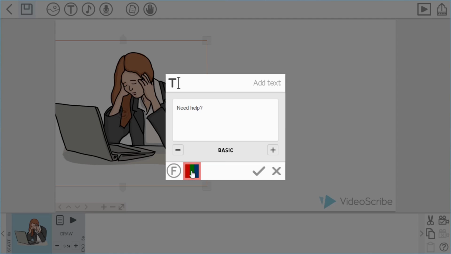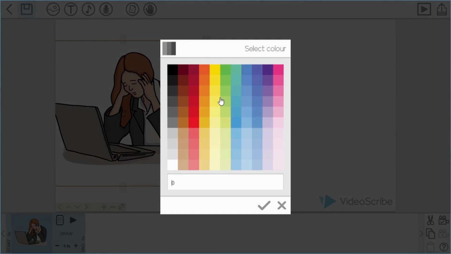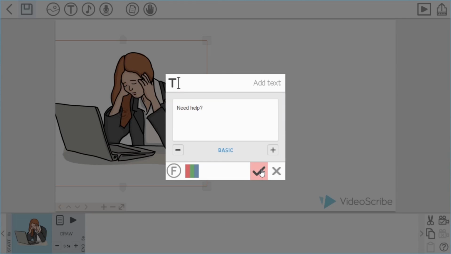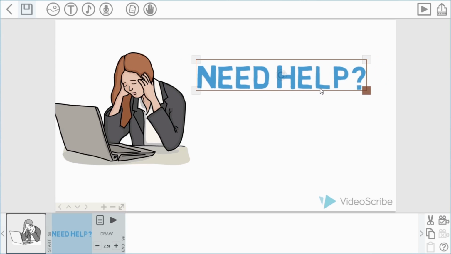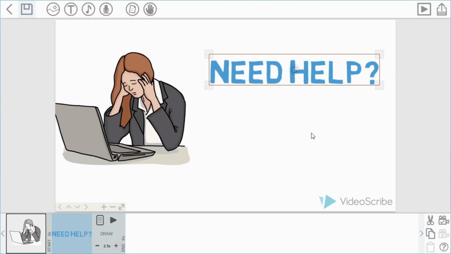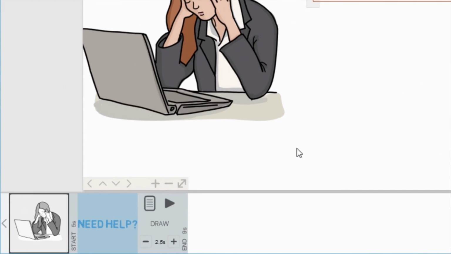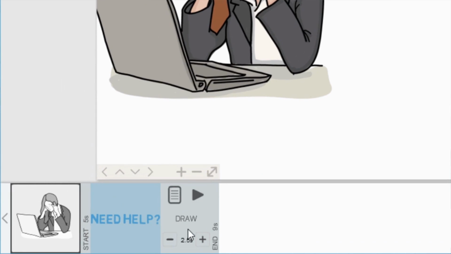I am going to go into the color option though. Here we've got a nice color palette. We can choose any of these colors, and I'm going to choose this one here. Okay, when you click the tick, it comes onto the canvas again, and like before, we can move it around, expand it, and rotate it. We can now see a second event down in the timeline, and I'm just going to use this option here to quickly change the time, bring that down a little bit.